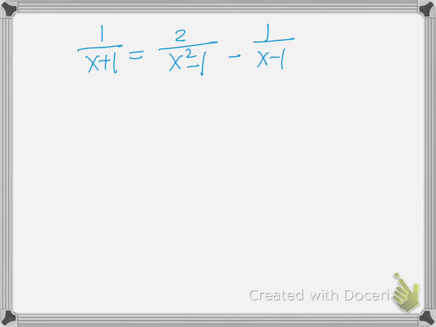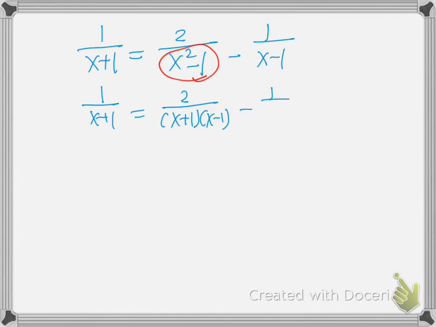Now we still factor the denominator because we need linear factors on the bottom. This one is a squared minus b squared, so this is (x plus 1)(x minus 1). And what's the LCD? The LCD is the different linear factors on the bottom, so it's (x plus 1)(x minus 1). The LCD is the most important thing for this chapter. So now everybody multiply by the LCD.